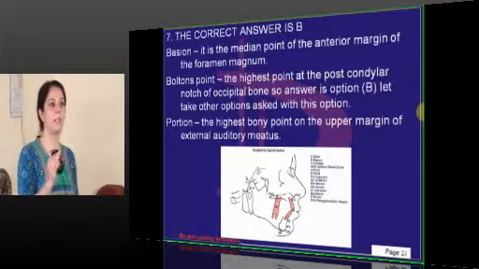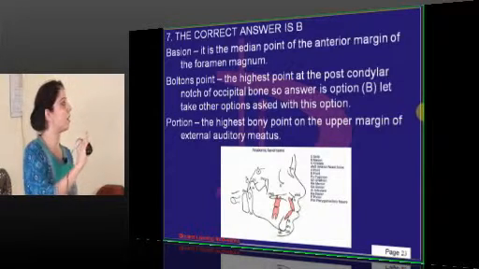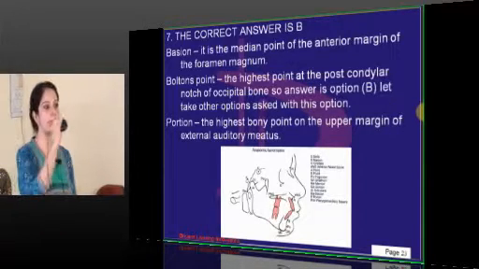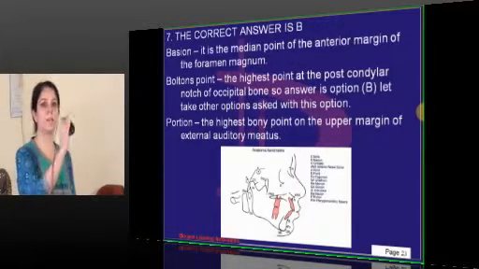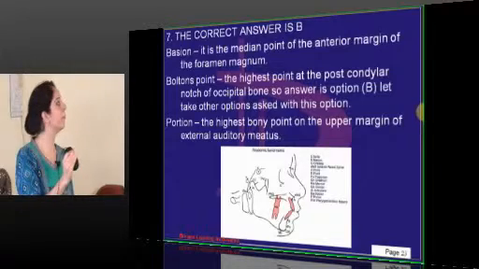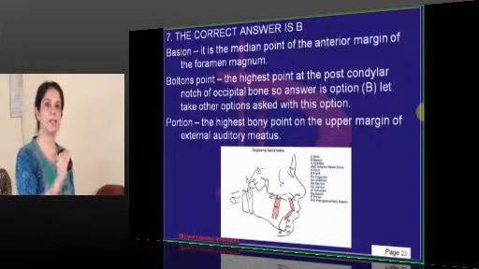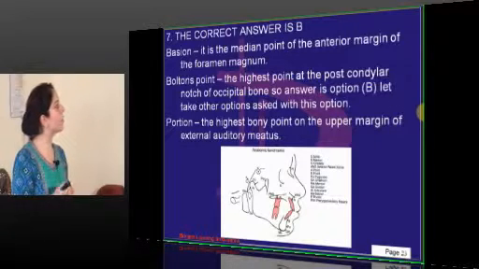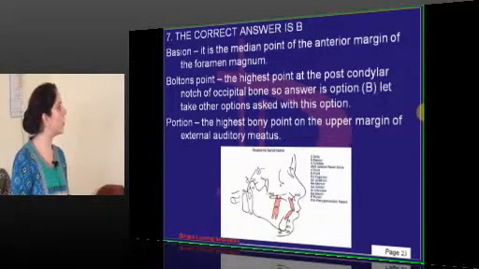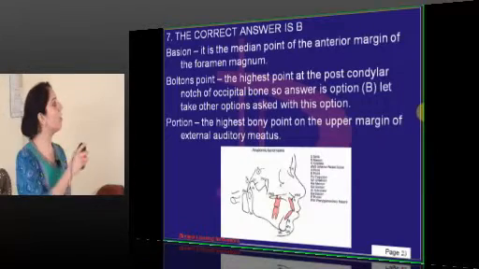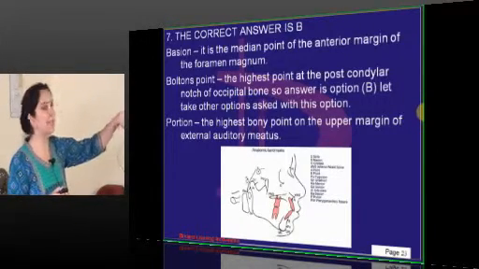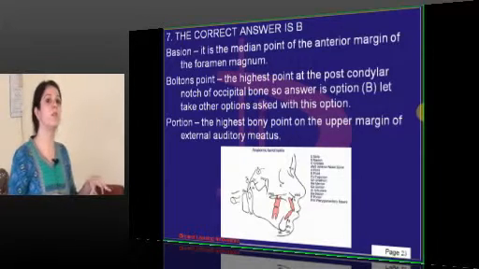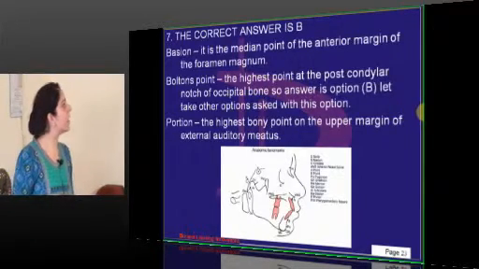It is more appreciated when you see an anterior posterior view or anterior posterior radiograph, or even if you see a skull from the behind. When you see the lower margin of the foramen magnum, the median point of that is the basion. The Bolton's point is the highest point on the postcondylar notch of the occipital bone. That is not very well appreciated in this lateral cephalogram, because that is a point which has to be made in the lateral cephalogram. It is not a normal anatomic point.